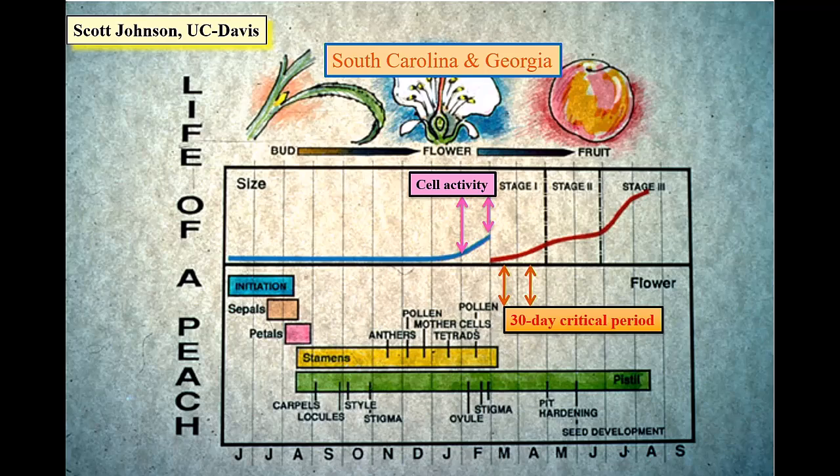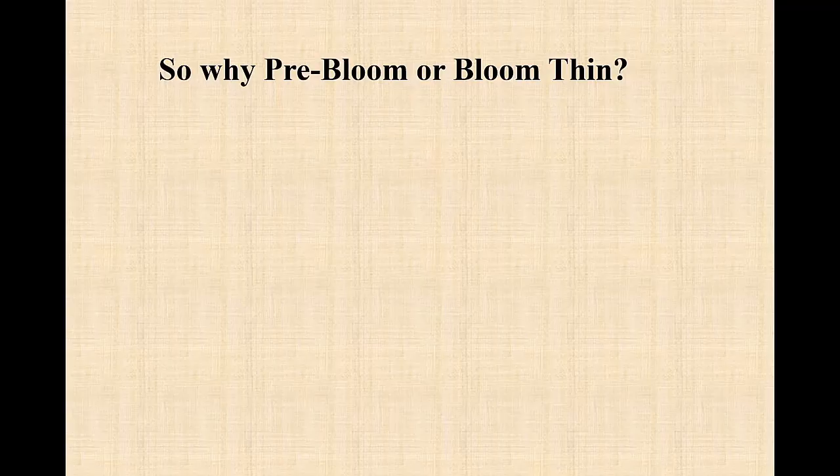The time that it's really critical is the next stage, the 30-day period after bloom. That period is really essential for early varieties and varieties that are small to reduce the crop load as soon as you possibly can, especially if it's a warm 30-day period. And I'll show you a slide or two about that. So that's really the critical period. We've got to monitor our temperatures and also the variety. Then typically we come in and do fruitlet thinning, whether you bloom thin or not. So those are 3 times you can thin to regulate your crop load.